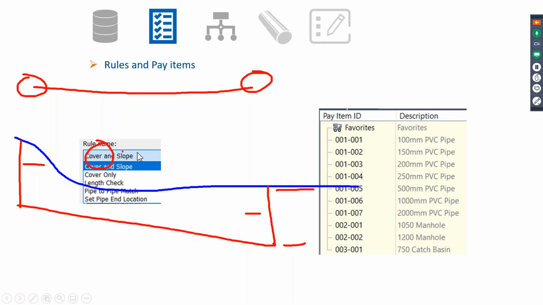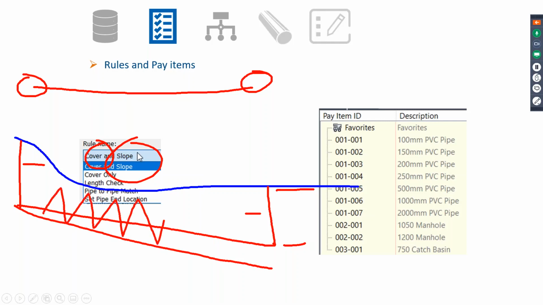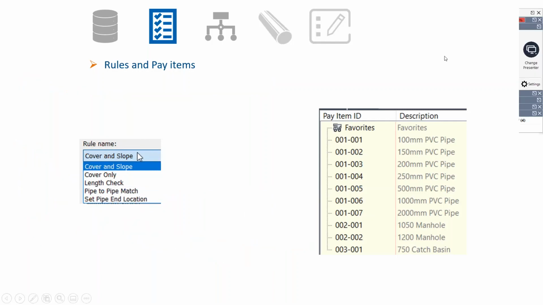And then it does two more things based on our slope rule. It says, is the slope adequate? If it's not, it increases the slope. Then it says, am I achieving minimum cover along the entire length of the pipe? If so, it leaves it. If not, it does what it has to do. It either lowers the start, the end, or both to ultimately achieve both cover and slope. So that's what the rules do, which is great, but it's just a start point.